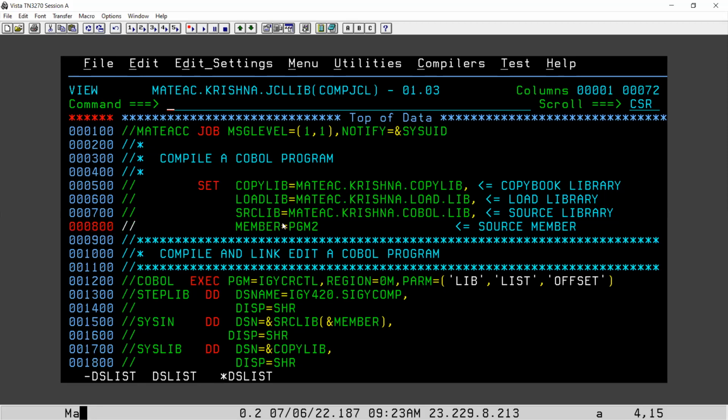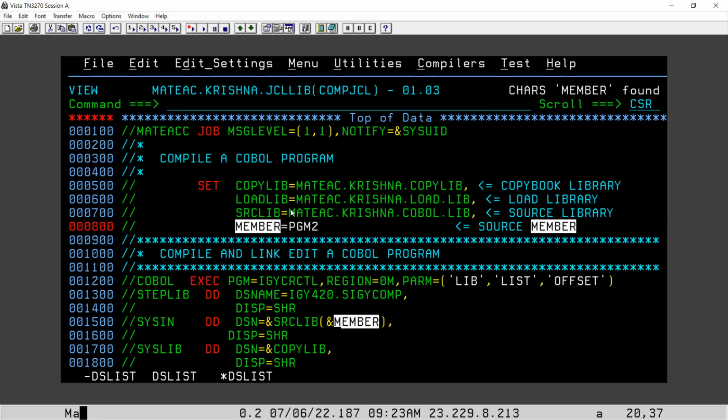So I'm giving this PGM. What it will do is assign the value to this member, substituting the value in this member. I told you, to run anything on the mainframe, we need JCL. Apart from programs, we also run utilities. This is the utility IGYCRCTL, a compilation utility. Utility means it's like a tool. We run this utility by giving our program. This is our program, right? That program will be substituted here.